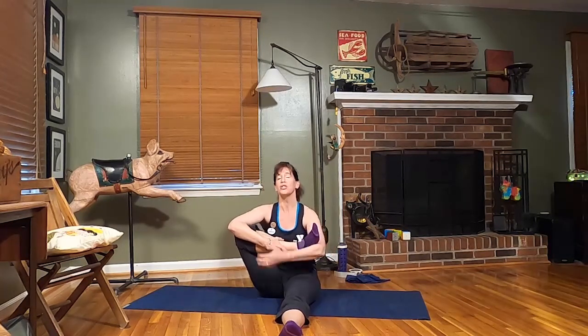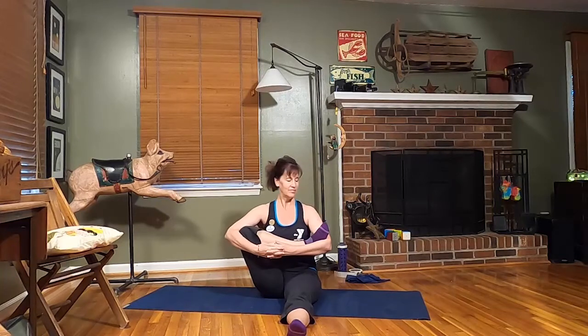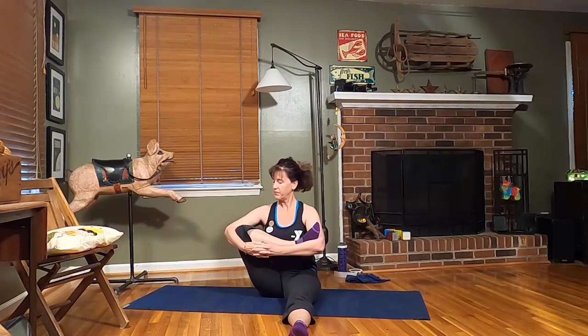Remember this feeling. We're gonna reach forward here, reach down, pick up that leg, and just pull it into the body. You can wrap your arms around it, you can hang on to it as much as you would like. But let's find that lifted posture once again. Straight spine. And then from here, we can just gently rock the baby side to side. Little movement there into that glute. Good job. Bring it on back to the center.